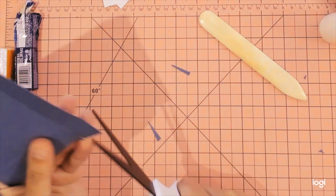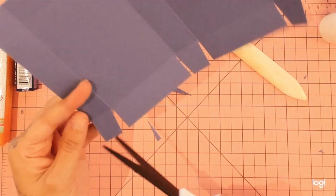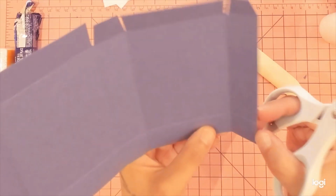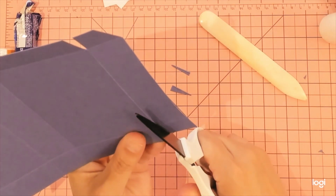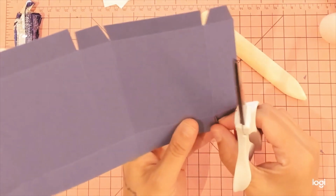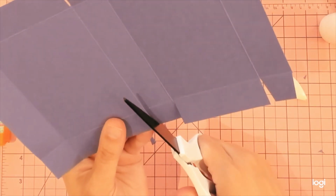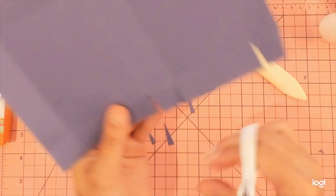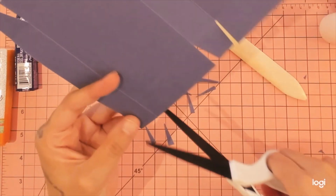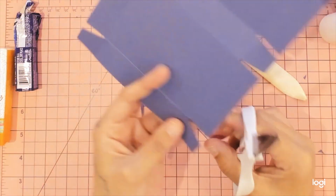Okay, so we're making these little glue tabs. I'm gonna go ahead and miter. Okay, what we do on the bottom, we need to do to the top. So cut up your score lines and miter your squares only. All right, cut up, miter, miter, and cut up and miter and miter. Okay.